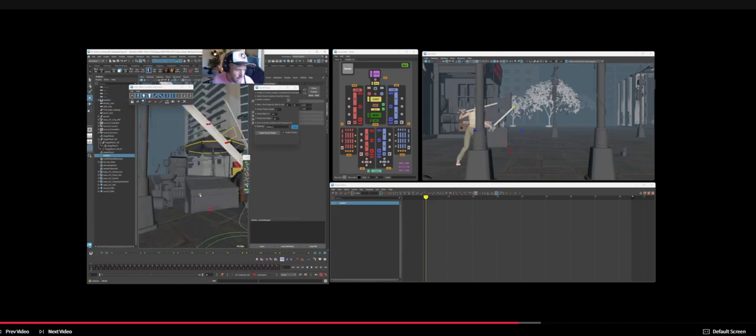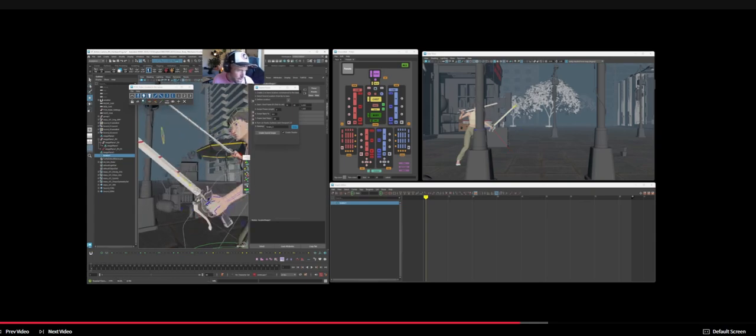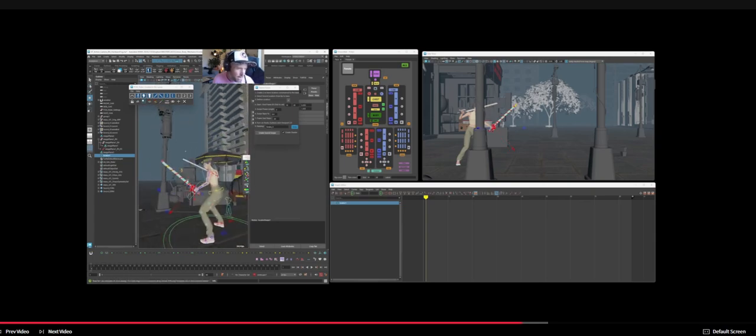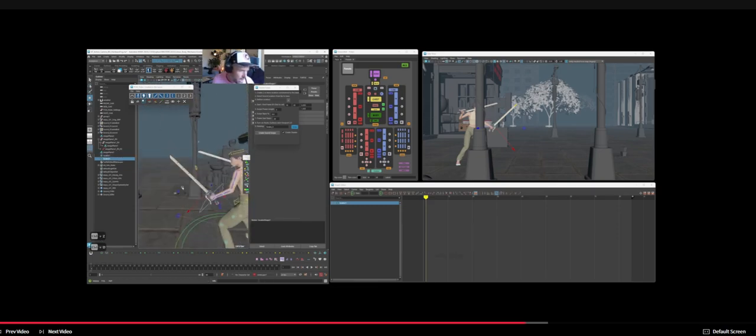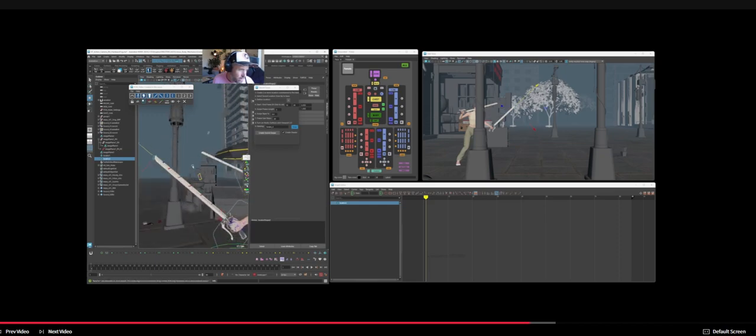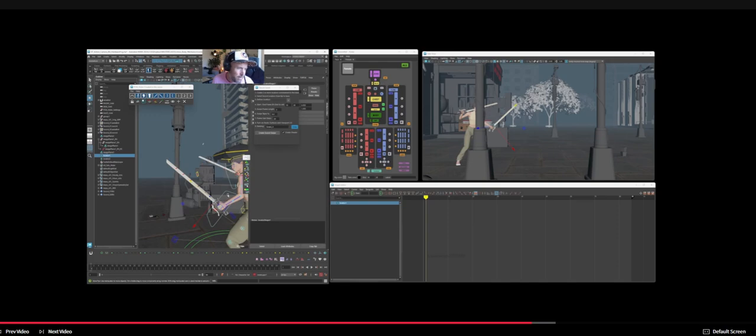So now the locator is here, and I'm going to make it slightly higher. And then I'm going to Control D it, so I duplicate it, and I'm going to move it up to the end of the blade there. So those are my two locators. And what I'm going to do is parent those locators to the sword. So I grab the sword, I grab the first locator, and I go constraint parent. And I grab the sword, and I grab the second locator, and I go constraint parent.